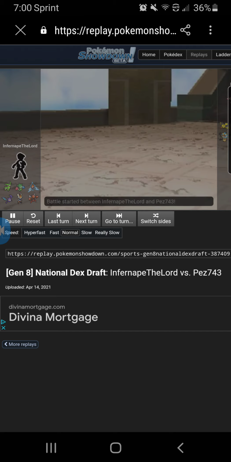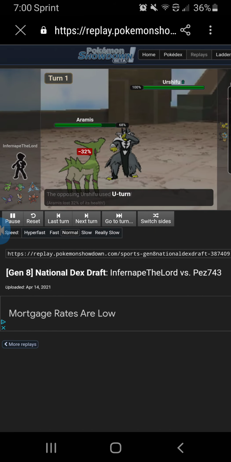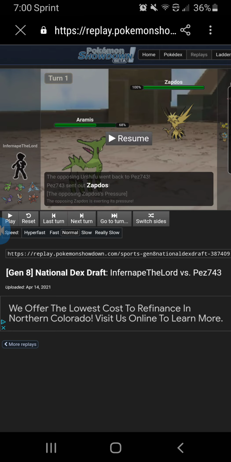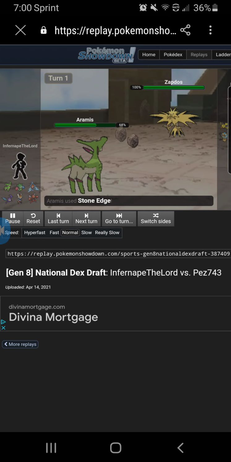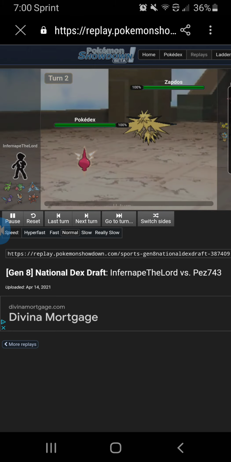So I did... why this battle started over, but it did. Anyway, Scarf Urshifu is a big problem. He goes in his Zapdos. I go for Stone Edge turn 1 because I figured he would be Scarf. Unfortunately, I miss, so that's a problem.